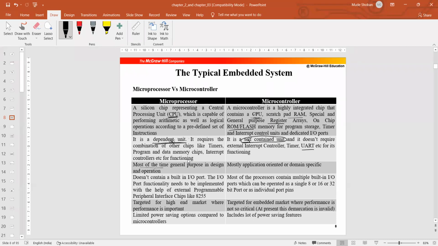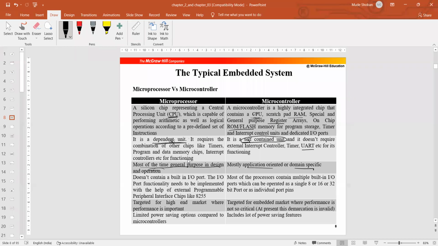And the third point: the processor is general purpose in design and operation, while the microcontroller is mostly application oriented and domain specific. I might design a microcontroller for temperature monitoring in a room, or for water level monitoring.